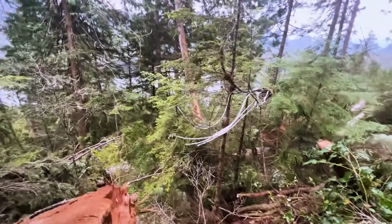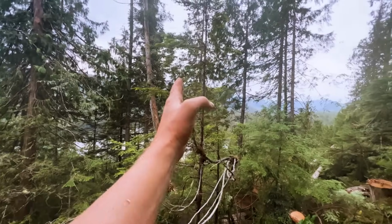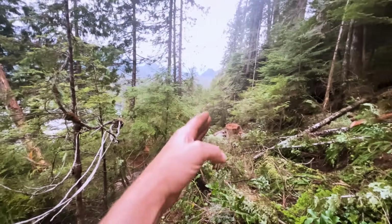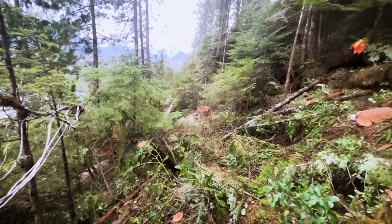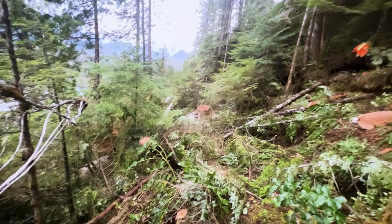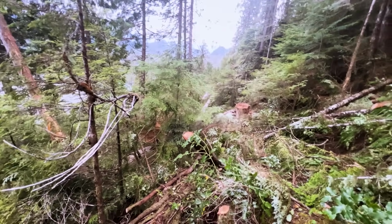Bit of an echo. Yeah, it was cranked right down there pretty good, but the wood's solid, so I was able to swing it right into the lay. I actually hit that stump, unfortunately. There's no way I thought it was gonna go that far sideways. Yeah, good way to start the morning.